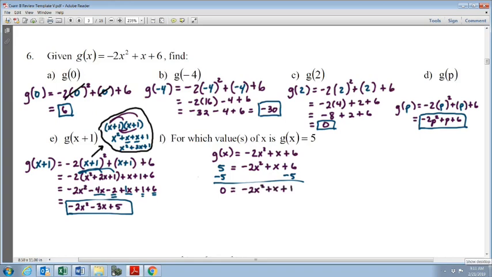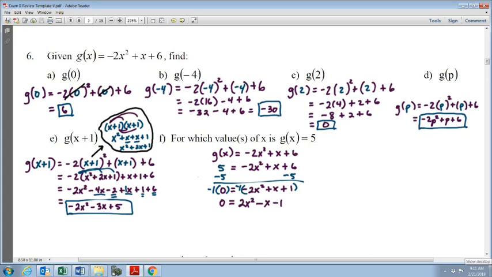And then the other thing here is, notice my leading term is negative. And if we're going to factor, that's not really what you'd prefer. So there's an easy way to get around that. Just multiply each side by negative 1 here. 0 times negative 1, that's not going to change 0. But on the other side, all three of our terms are going to change signs. That's what happens when you multiply by a negative.